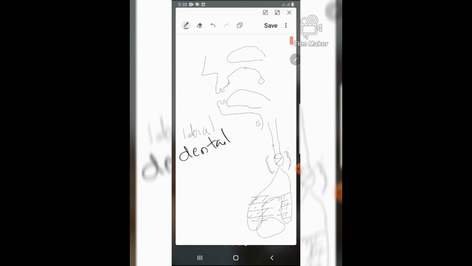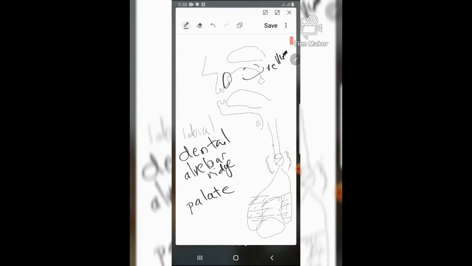When you are using this part, it's called alveolar ridge. And when you are using this hard part, it's called palate. And this soft part is called velum.